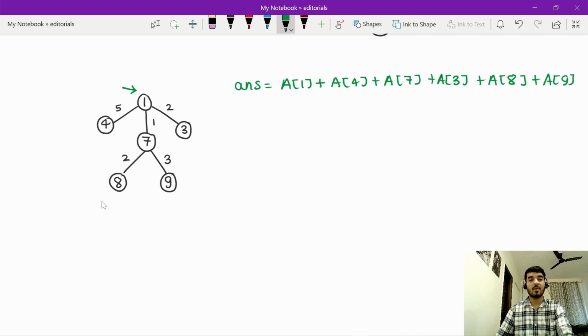And minus, I have to subtract the length of each edge twice, because if we are visiting some edge and then we have to return back to the same node, then we have to visit the same edge again. So that's why we must visit each edge twice.